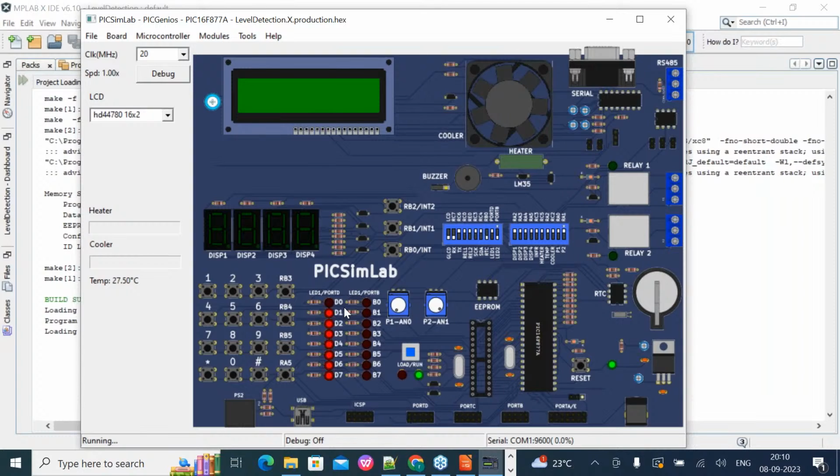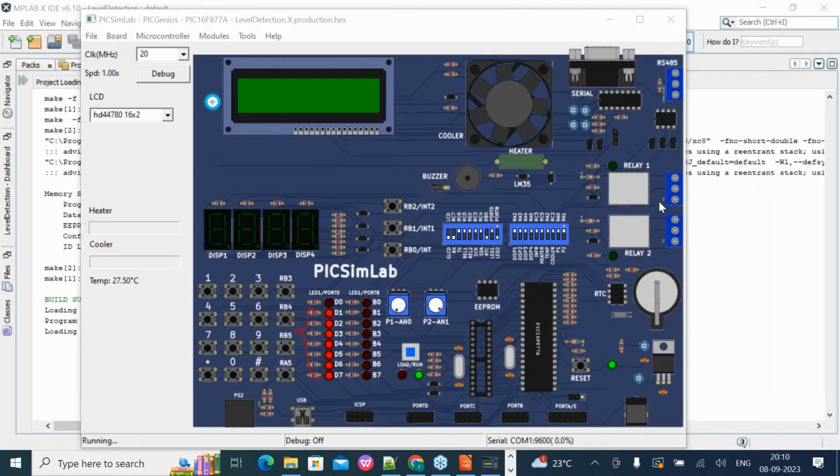Fine. But if you see, guys, actually this is the previous code, which kept the LEDs off. Do we have to worry about the other 7 LEDs? Are we programming these 7 LEDs? No. We are just programming the first LED.